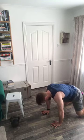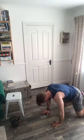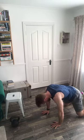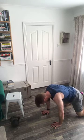The whole surface area of the palm of my hand is holding the floor. I'm keeping my knees at a consistent centimeter off the floor. I'm exhaling and relaxing my shoulder blades. And I'm focusing on using all 4 points, 2 feet, 2 hands. And keeping the stomach tight. We have another 40-second hold to go.